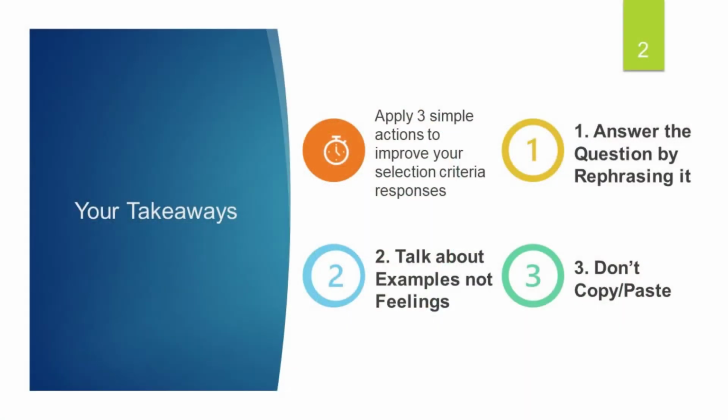So the first tip is to answer the question. Now that's obviously something you need to do. What I'm going to do though, because selection criteria can sometimes be really wordy in the way they read, is, in order to answer the question you need to understand the question. I'm going to give you some ways to do that. The second tip is to talk about your experience, not your feelings. And the third tip is never copy paste.